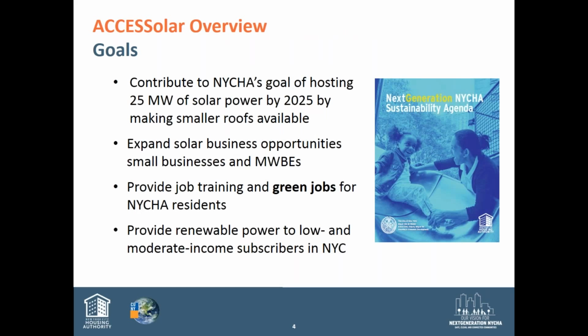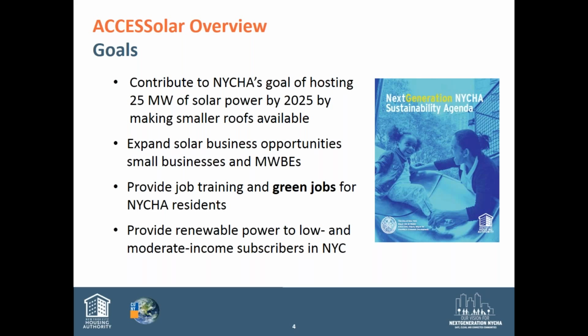Hi, this is Chris. As you may know, ACCESSolar is part of NYCHA's plan to site 25 megawatts of solar on its property as part of the next generation NYCHA sustainability agenda. I should mention that as part of the sustainability agenda, NYCHA has signed on to HUD's Renew 300 program, which seeks to install 300 megawatts of renewable energy capacity on public and affordable housing buildings throughout the country. NYCHA's goal of installing 25 megawatts of renewable energy represents more than 8% of the national total.